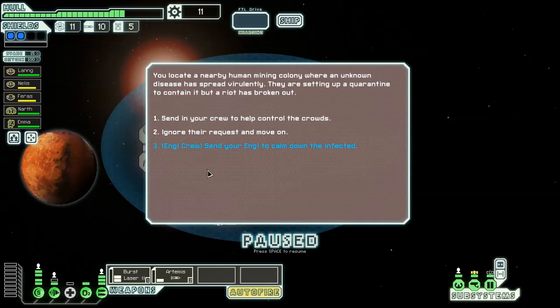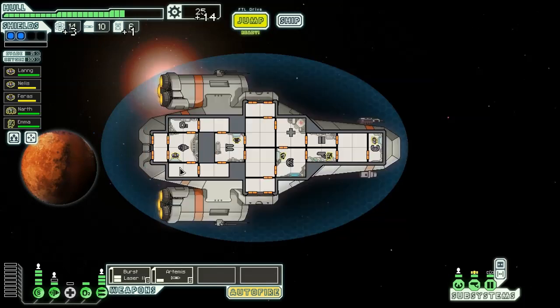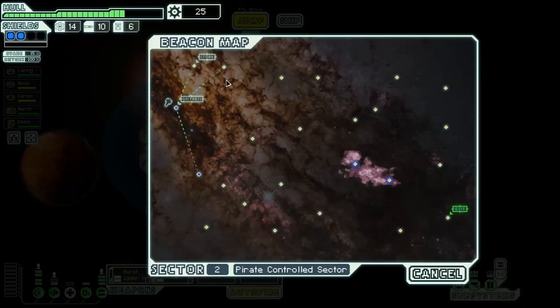And here we see the value of having an NG crew member. There's a blue option here. Looks like this mining colony has a bad disease spreading, but our NG can calm down the infected because he can't catch diseases apparently. So we get some free fuel, drone part, and some scrap for not doing anything. So that's why you get the engineers.